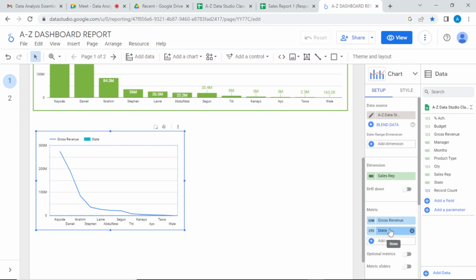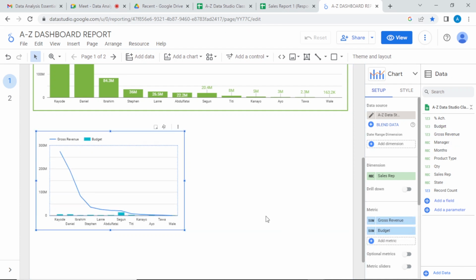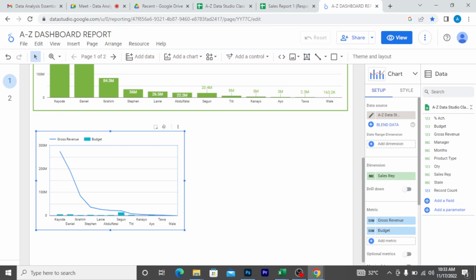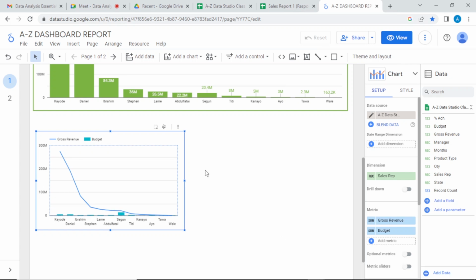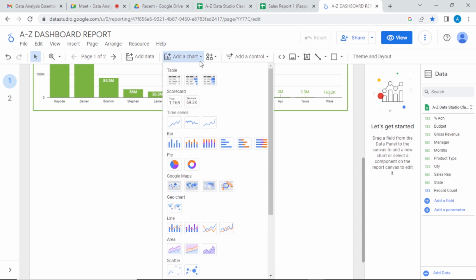I don't want this state. Let's replace it with budget. You have to be precise. So let's say we don't need this. Let's go back to our charts. Let's just create something simple.